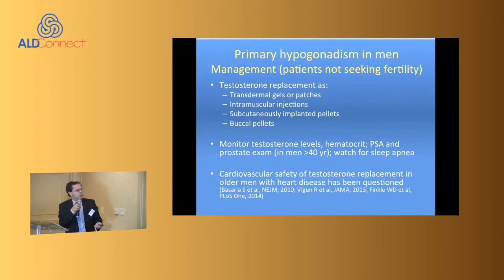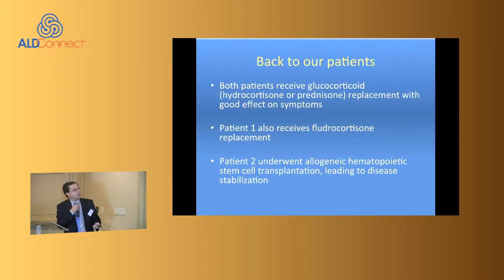There is also concern, especially in older men with heart disease, about the cardiovascular safety of testosterone, and that's an area of controversy. I don't think it applies to younger men, particularly those who have no heart disease, but certainly in older men who have heart disease, one has to be more cautious to target lower levels of testosterone and be more proactive with heart monitoring and optimization of other cardiovascular risk factors.